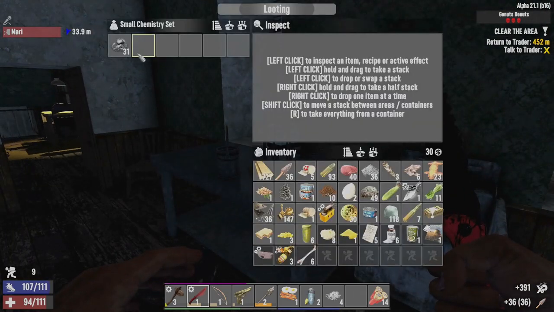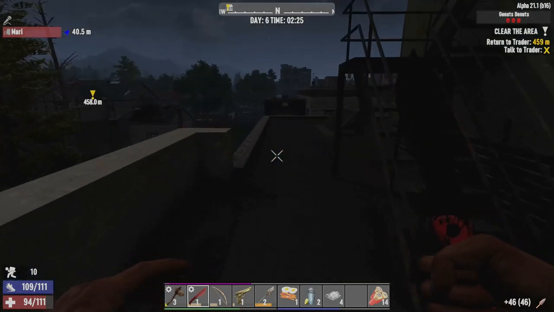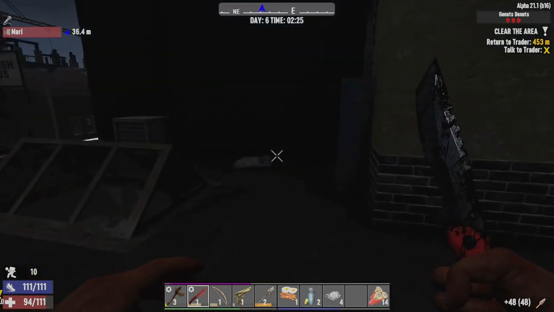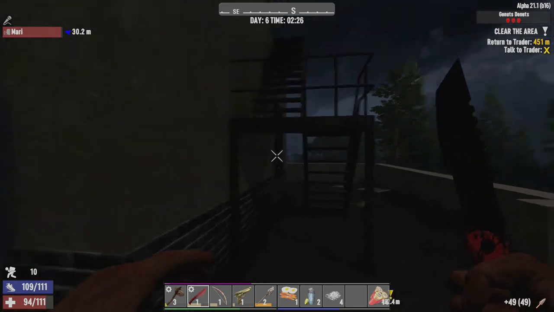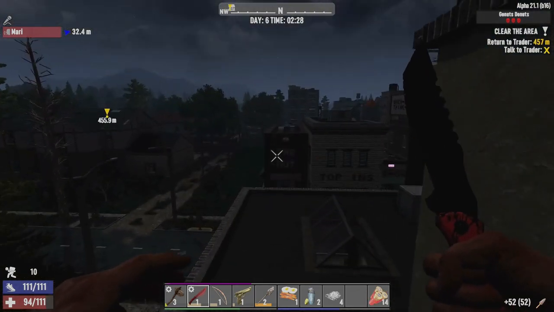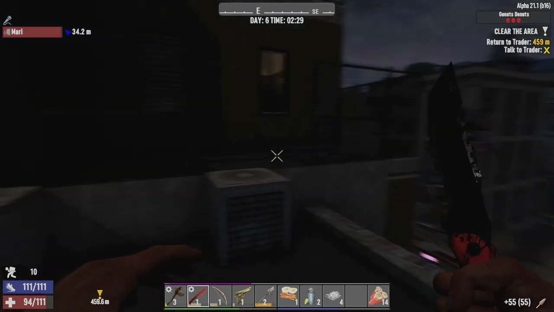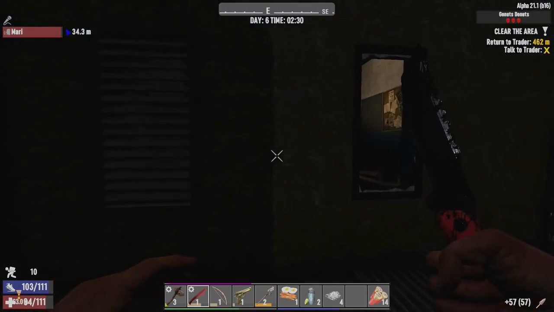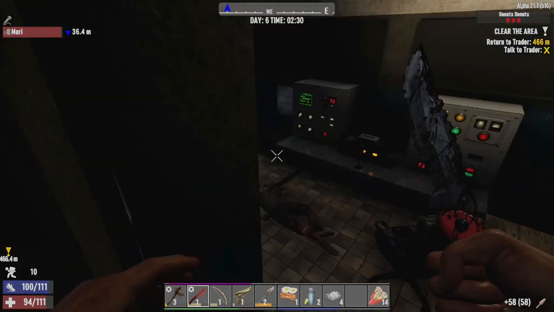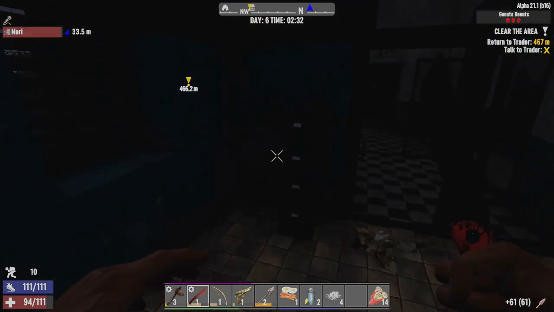I found a small chemistry set. It's giving me coal. What is attacking us? Huh? I hear the zombie music though, so I'm wondering who's attacking us. What is the zombie music that you're talking about? It's like combat music. I've never heard this music. What? You messed with me.